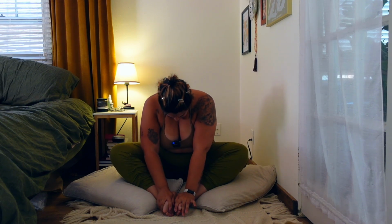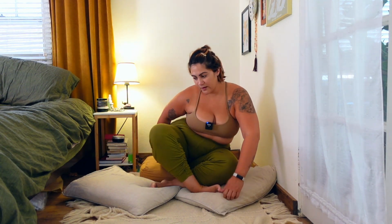Good. Very slowly coming up. Bringing your legs into a comfortable shape. And so you can stay just like this. You can extend your legs or find somewhere in between. I'm going to cross at my ankles and find Sukhasana, easy pose. Returning to that space where you're pulling the flesh out, giving yourself a nice tall seat. Hands can rest on your thighs and your lap, really any direction.